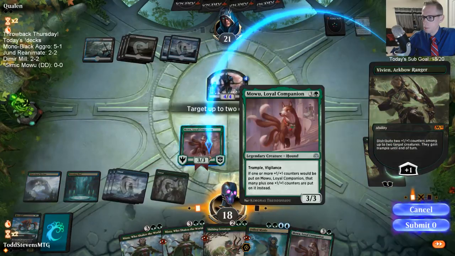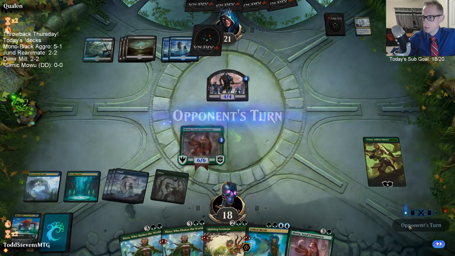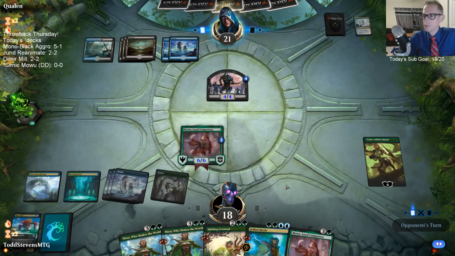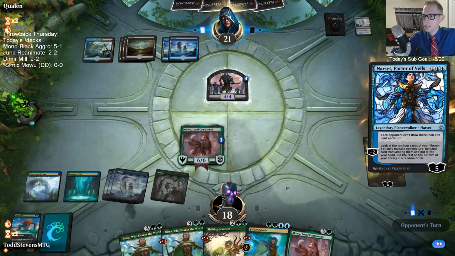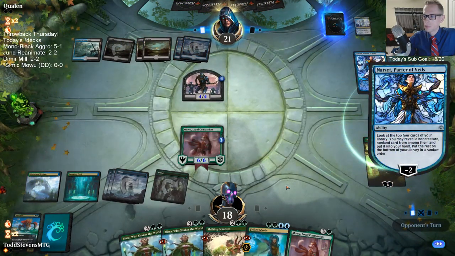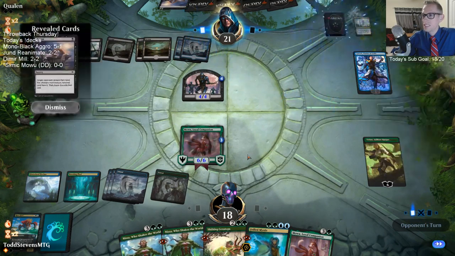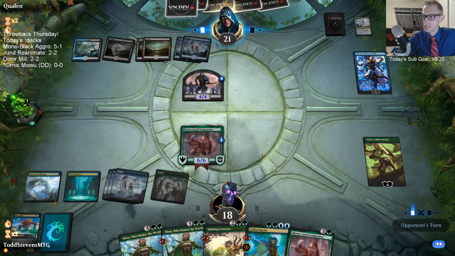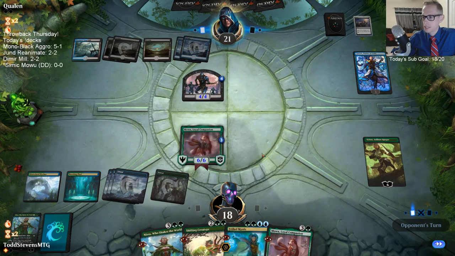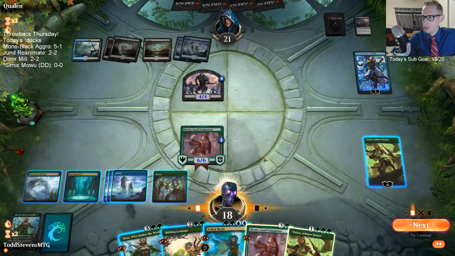All right, Mowu. That's what I'm talking about. Stopping time. The loyal companion. Past, present, and meditate. Already OP. It's a 6/6. It's so big. How are they supposed to deal with that? They can't. It's too big.